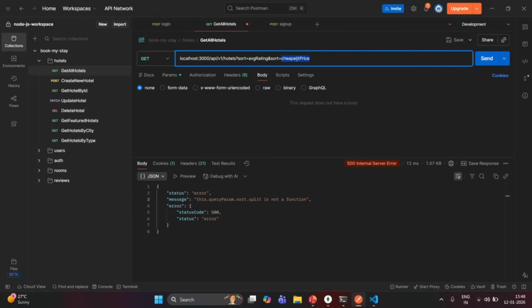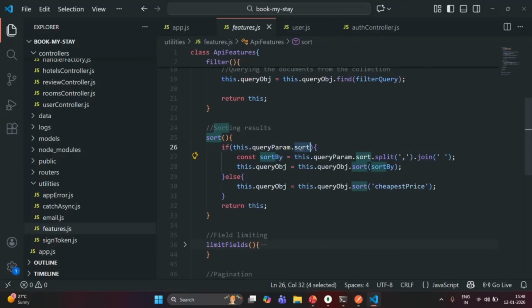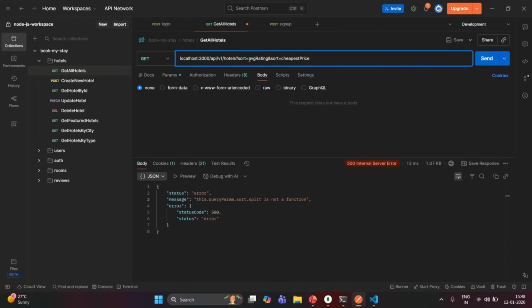Any one of these values can be selected, and in that way, it will only sort either by average rating or by cheapest price. Or we will have to modify our code in such a way that instead of expecting a string value for this sort query string, we can expect an array and use that array for sorting. But instead of changing my code, I want to prevent any parameter pollution which a user can intentionally do. And for that, I'm going to use a package.